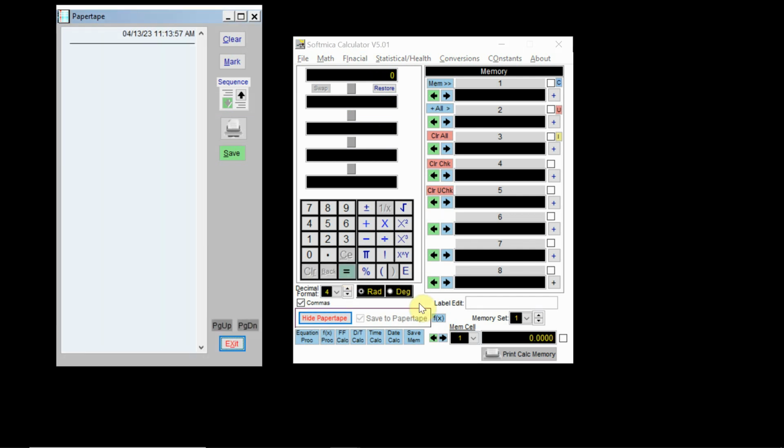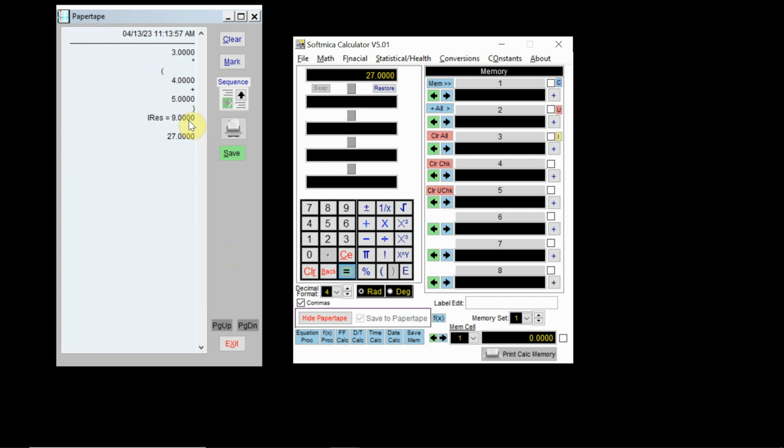You can use parentheses to override the default order of precedence. For example, if you want to multiply the sum of 2 numbers by some value, you can use parentheses to force the addition to occur before the multiplication. Here's an example using 3 times, now left parentheses, 4 plus 5. Because of the parentheses, the 4 will be added to the 5 before the multiplication, and the result is 27. Pressing equal automatically assumes a right parentheses already exists when doing the final calculation, even though you didn't explicitly enter one. You can see this in the paper tape, which shows the right parentheses and the intermediate value of 9.